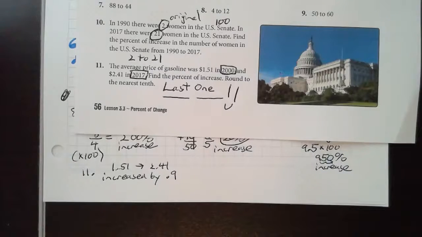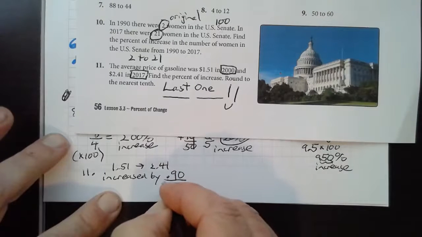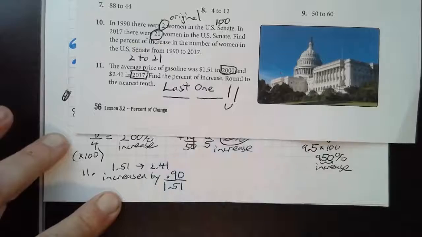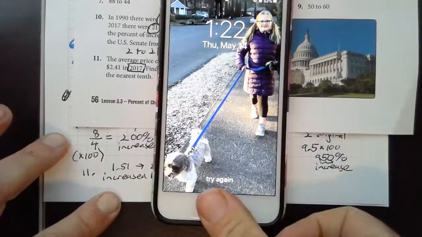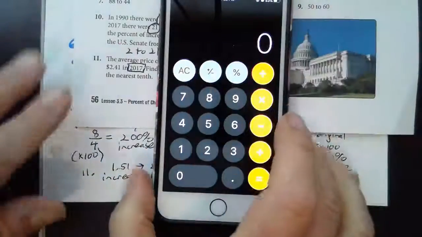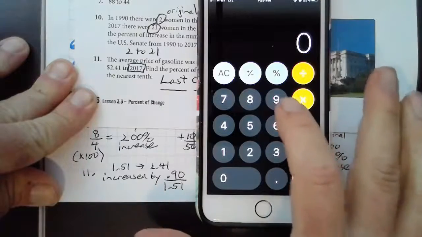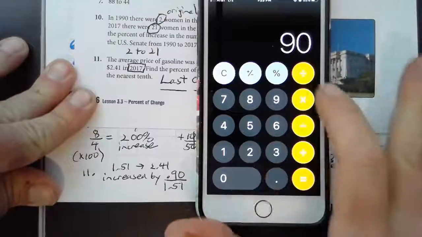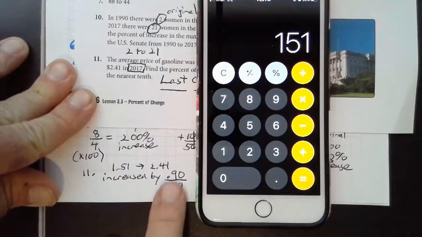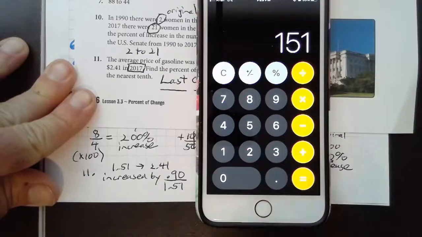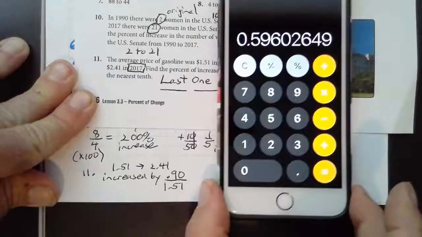So if I take that 90 cents, divide it into the original, it might not be obvious at first. Sorry, this makes the video longer. But we're just going to take our 90 divided by 151. Why didn't I use the decimal? Since they both have the decimal in the hundredths place, I don't really need it. I get 60%.